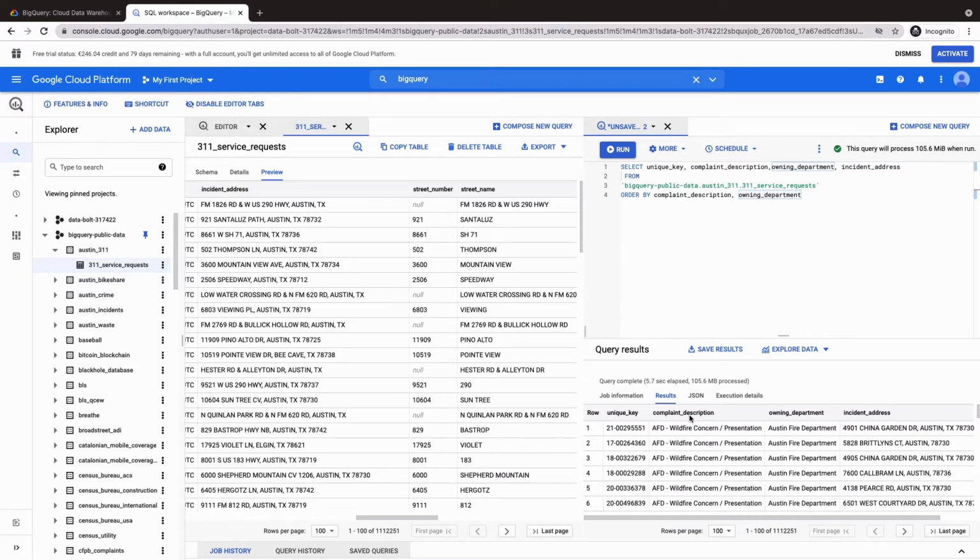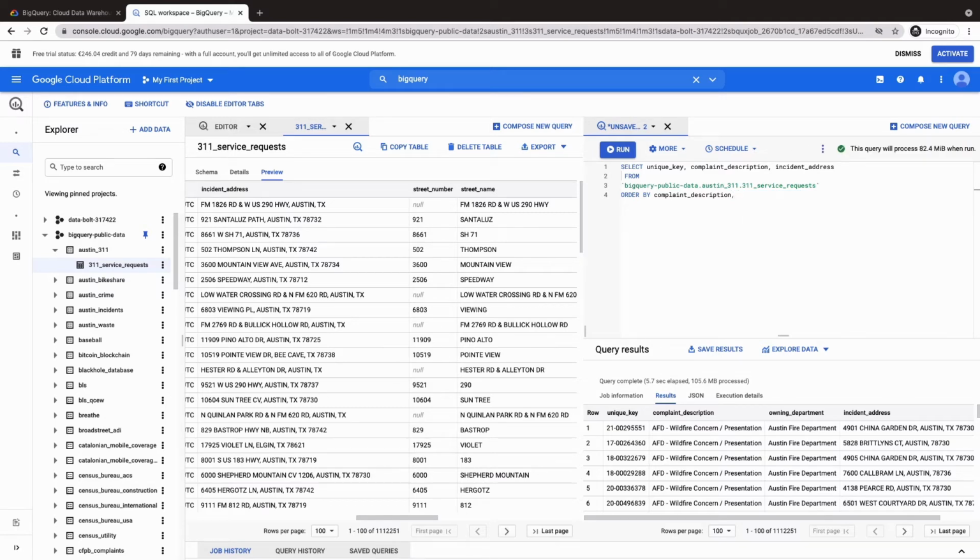For the same type of complaint description, it will go to the same department because the same department owns this type of description. So this is a kind of duplication of the column. So maybe we'll just remove the owning department from the data set and keep only complaint description.